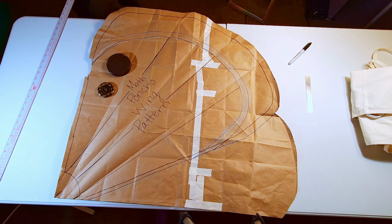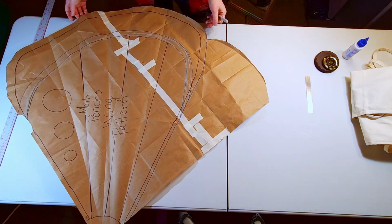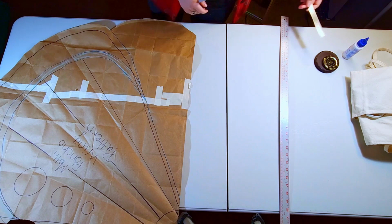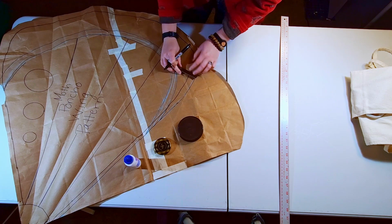So again, we're back to eyeballing. I laid down my circles and I said, that looks great, and just traced them out. And so now I've got the circles in there. And moving on to the smaller wing, this I just kind of measured off of the bigger wing and just kind of mapped out what I thought looked good. So I don't really have a rhyme or reason to this part, but I'll just let you watch what I'm doing because it's a little bit easier than me trying to babble and explain what I did.